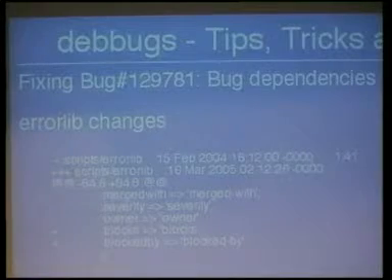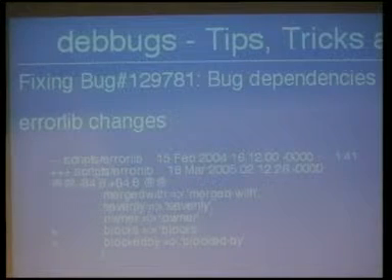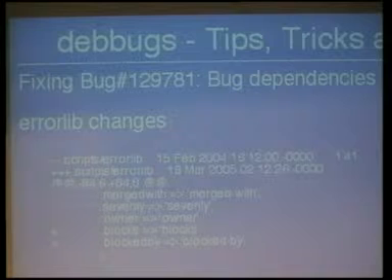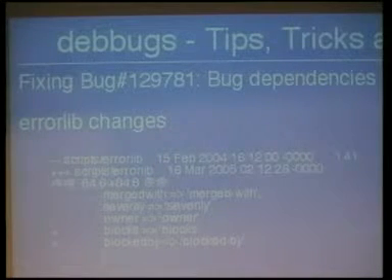The errorlib changes are the first ones because they're easy for a change. The only change there is that you need to add a couple of fields to the summary information. You need to have links both ways, so that if you close a bug, you can find out which ones it was blocking, and if you try to close a bug, you can see what's blocking it. So you need both fields, and then you need to keep them in sync as well. There's the same problem with merged bugs there, but it's slightly more complicated for dependencies.